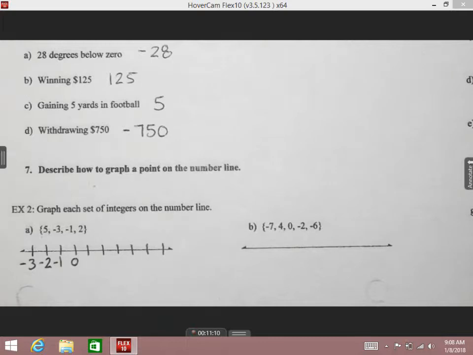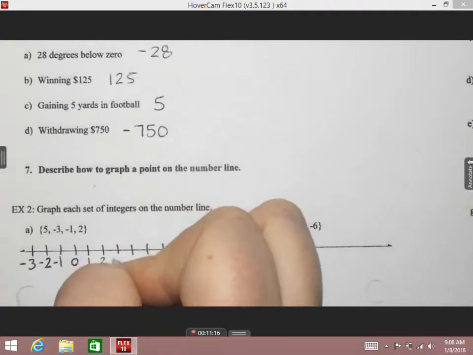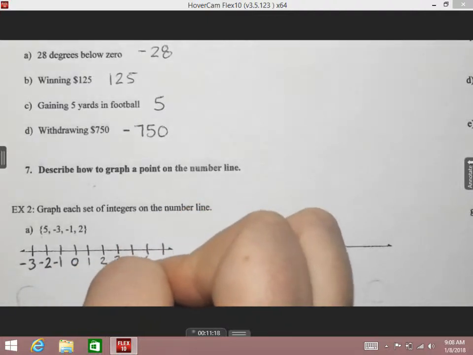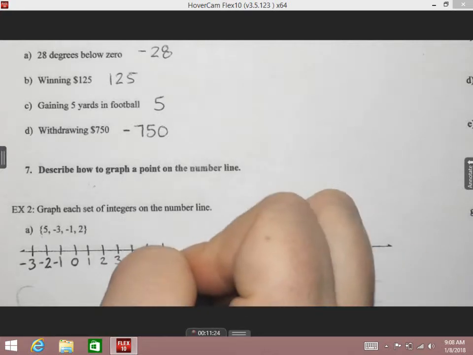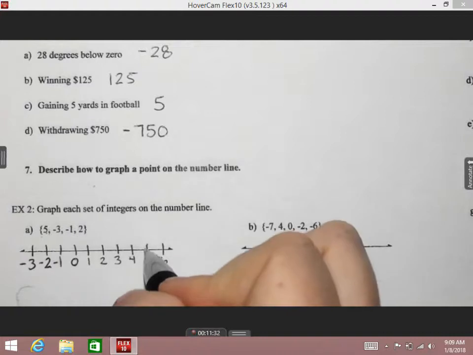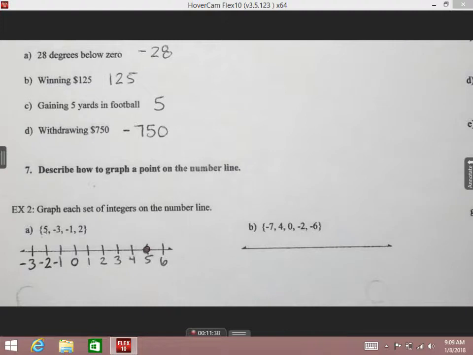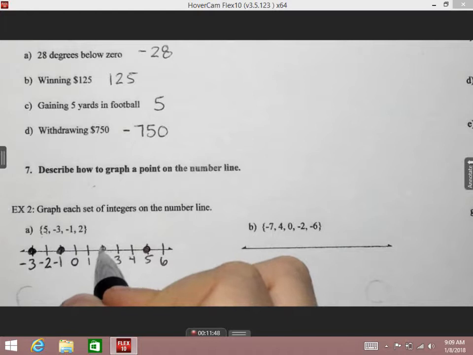Now this goes into what we were practicing on Friday. We've got to have all the numbers in between. So after 0, we have 1, 2, 3, 4, 5. Since I have that extra mark, do I still need to number it? Yes, so we still want to put a 6 there. All right, and now I can put points where all those numbers go. I have a +5, so I'm going to put a point on 5 on the number line. I have -3, so I'm going to put a dot on -3. -1, and then a +2.